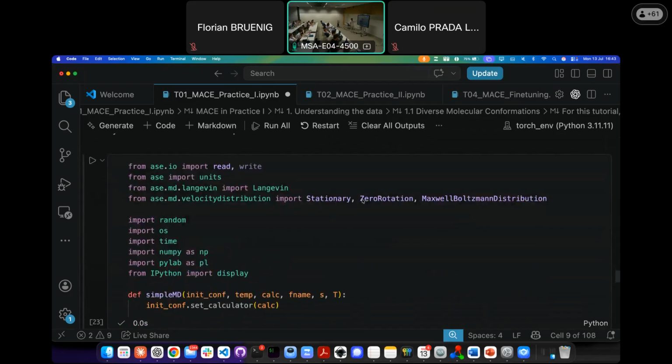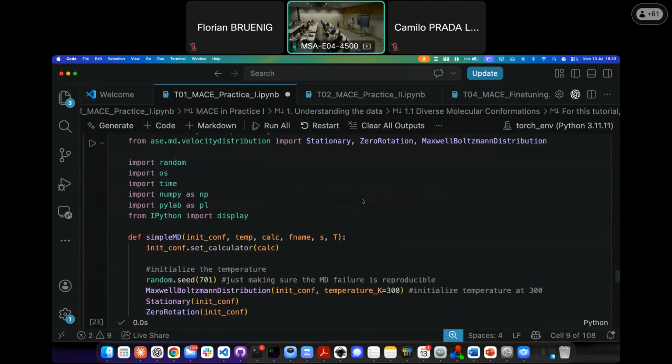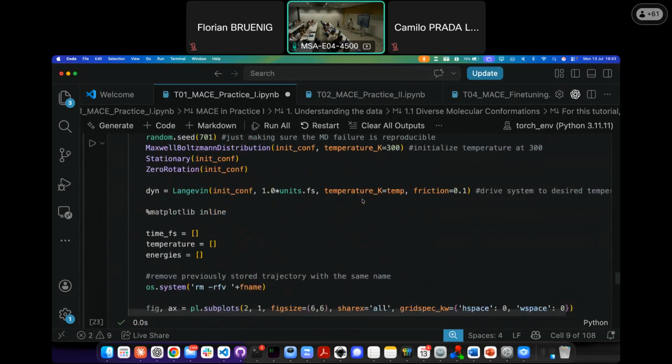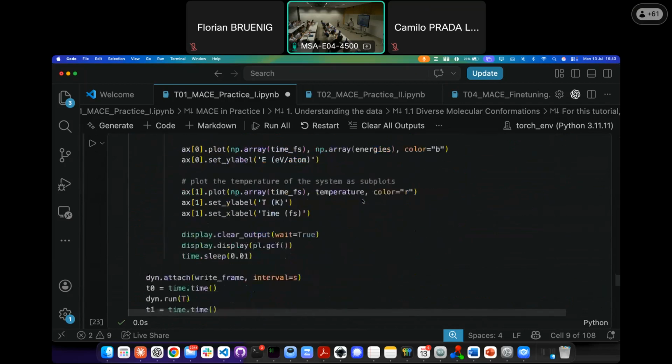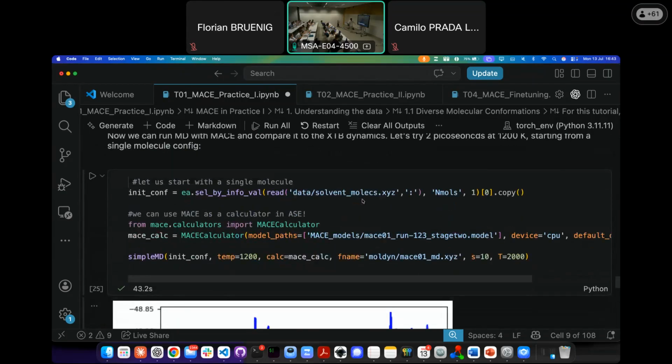And there you have a bunch of functions that you can use to call MACE for molecular dynamics. And the only thing that you need to do is create a MACE calculator. So that's a bit of boilerplate. You do from mace.calculators import MACECalculator, and then here you put the path to the model. And this will give you an ASE calculator that you can give to ASE to run molecular dynamics. It's as easy as that.